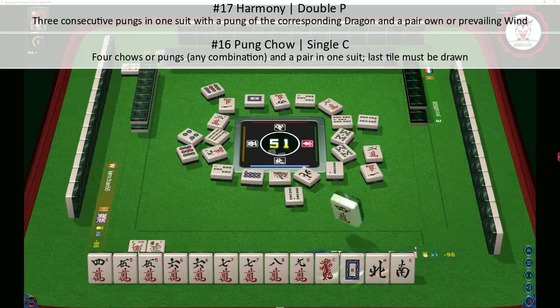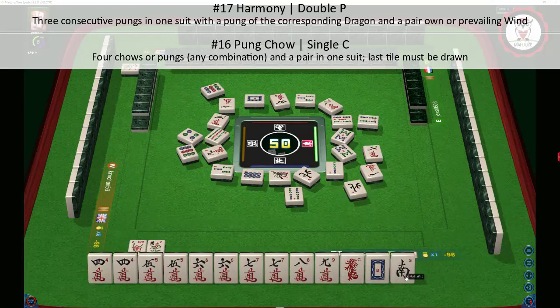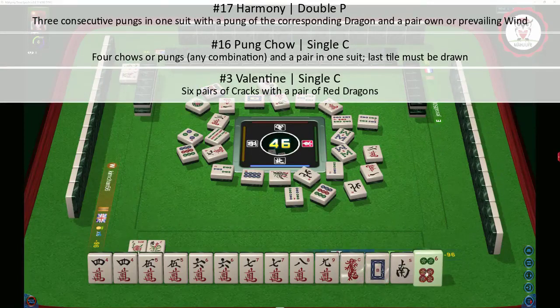Nine dots. Let's just see. There's another pair. Okay, so we have one, two, three, four pair. Let's let the winds go, I guess. North wind. We might be able to play Valentine. Three dots. Valentine? Six pair. Or actually, yeah, six pair of cracks with a pair of red dragons. One, two, three, four. We have four pair right now.